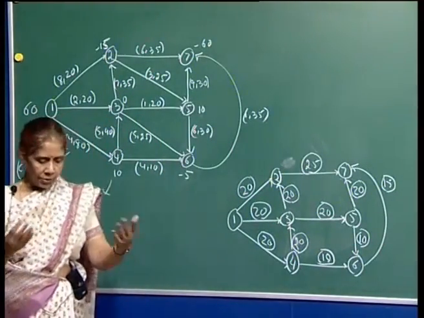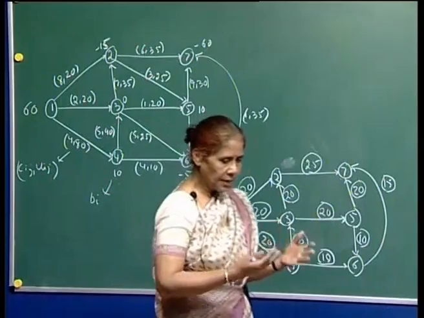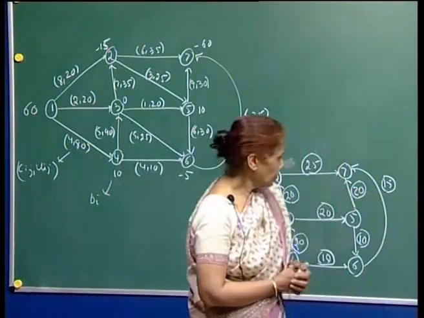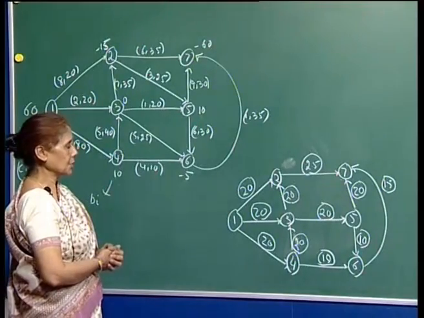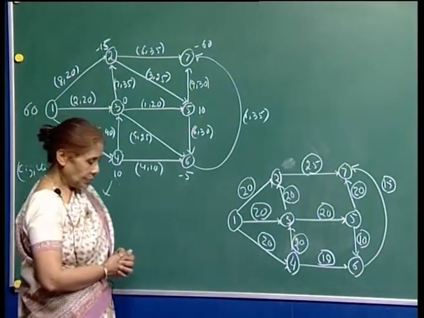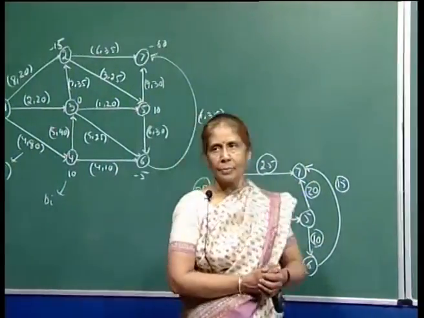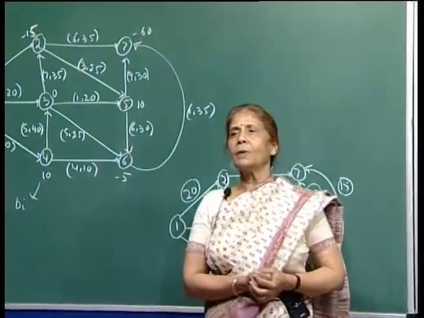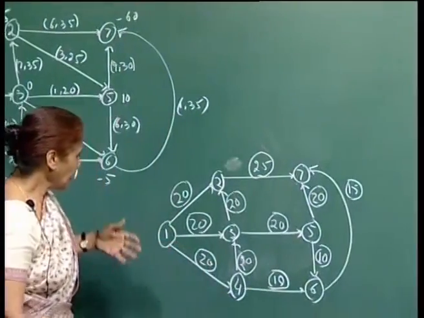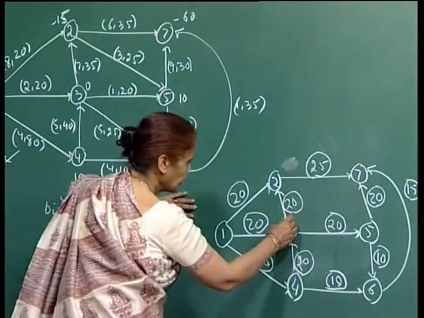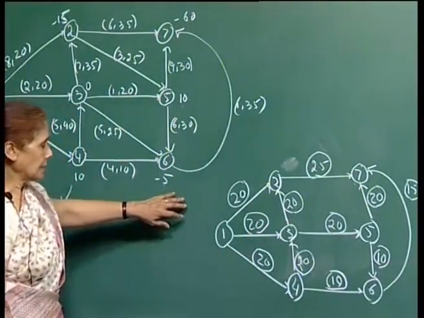All this, so ad hoc way, you can sit down and program your own way of doing it, how to compute the ad hoc method. By ad hoc method you get a feasible solution. And now, because we want to get rid of the cycles, remember a spanning tree solution will have no cycles present in it. So, we will one by one try to redistribute the flow along the cycles, right.